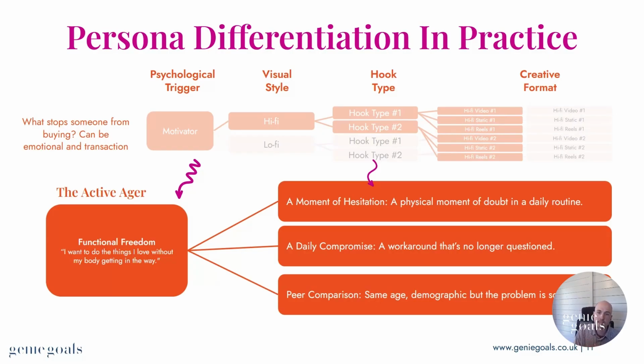So a moment of hesitation. They're doing their daily routine, but they have to stop and consider, can I still do this? Is my body still up to it? A daily compromise. So they might have been doing something differently within their daily routine and not question it, when really they should take your supplement, and maybe that would enable them to go back to the way things were. And finally, peer comparison. Someone of the same age, same demographic, but they don't have that problem. Maybe they had that problem before, but they've solved it through taking your product.